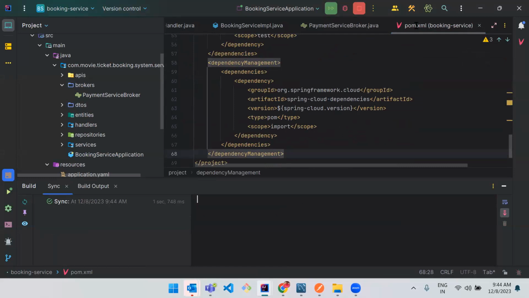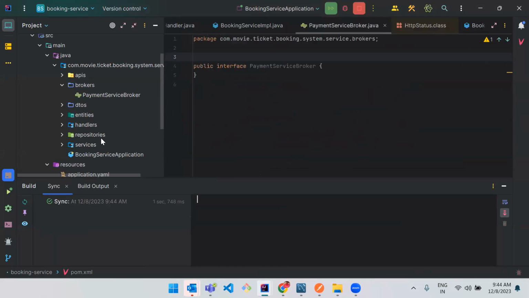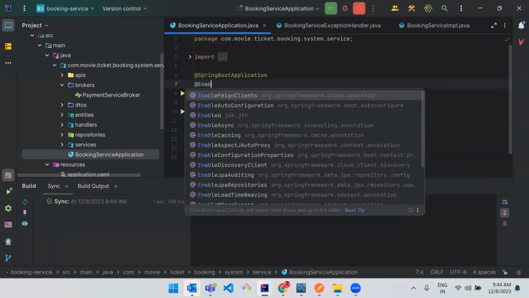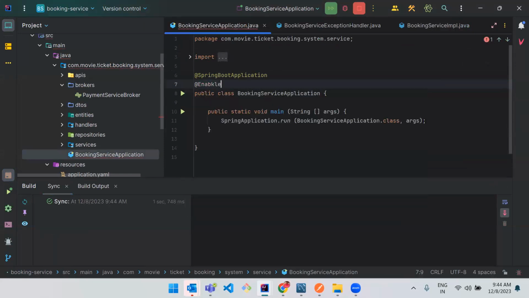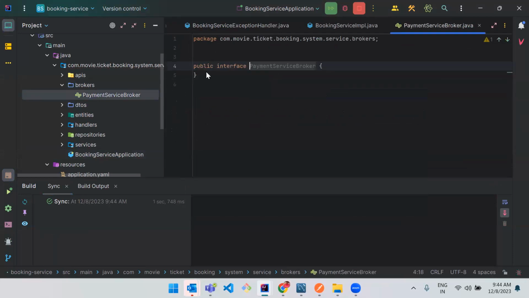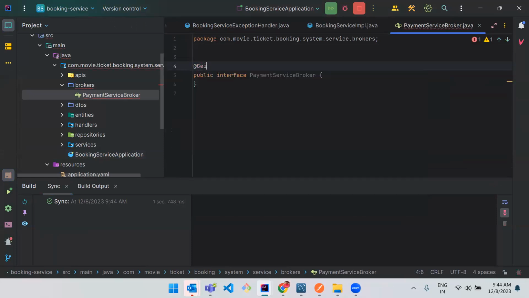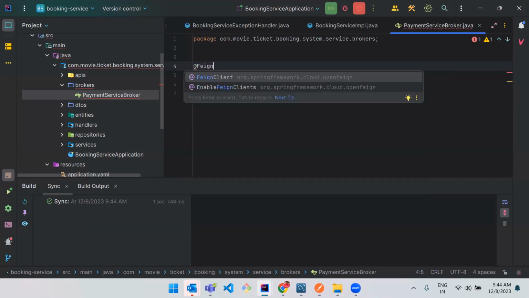Okay, so now simply what we can do is go to the booking service application and annotate this with @EnableFeignClients. So this can have multiple Feign clients, but right now we do have only one client, which is @FeignClient.